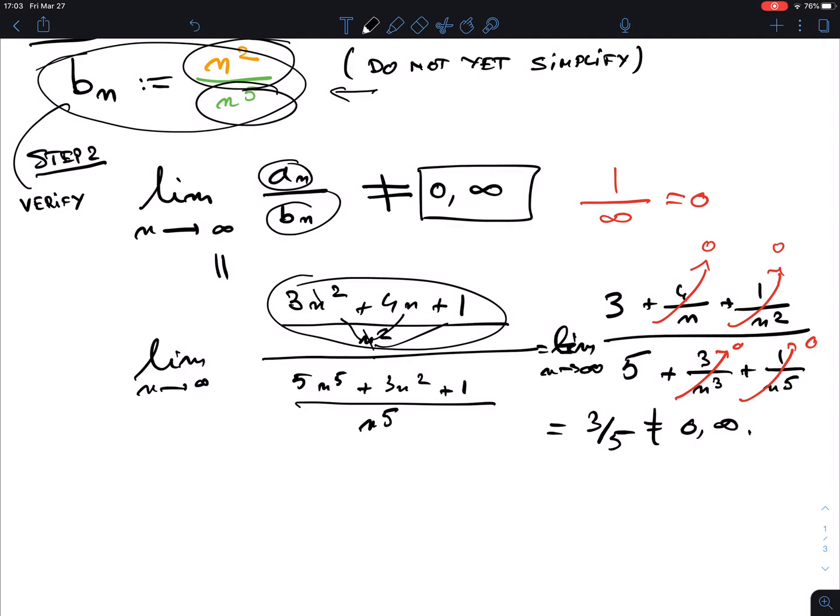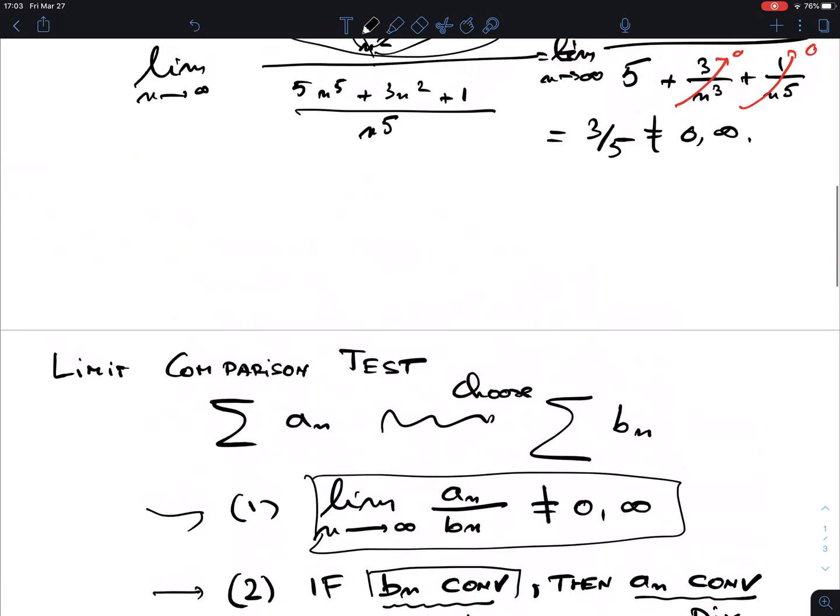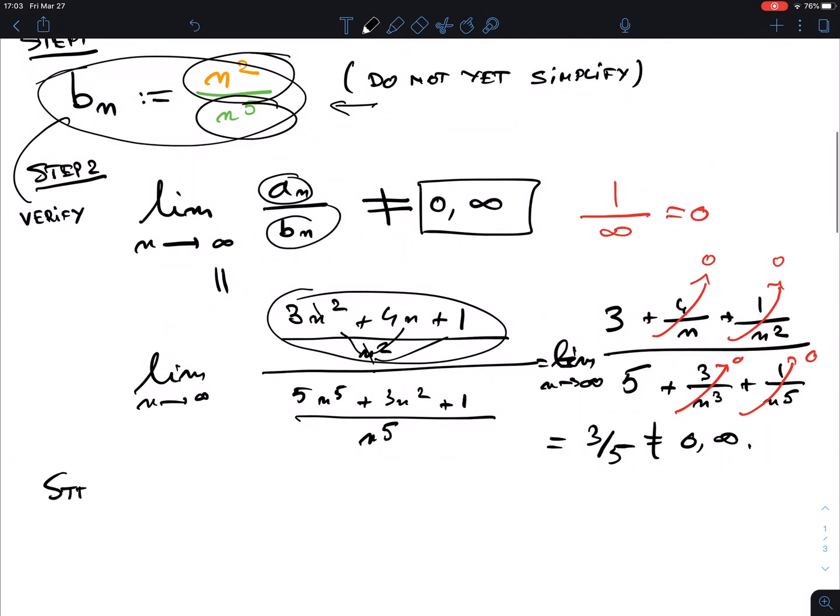This tells us that, yes, the Bn you chose is a good choice. And now, remember what this tells us. Now I'm going to think about the Bn. Can we say whether they converge or diverge? Well, let's look. So step 3 is now looking back at Bn. I'm just copying. It's n squared over n fifth. Now I'm going to simplify. So only at this stage I simplify. If you simplify too early, then you're going to be stuck in this calculation here. I'm not saying it's impossible, it just gets harder to see what's going on.